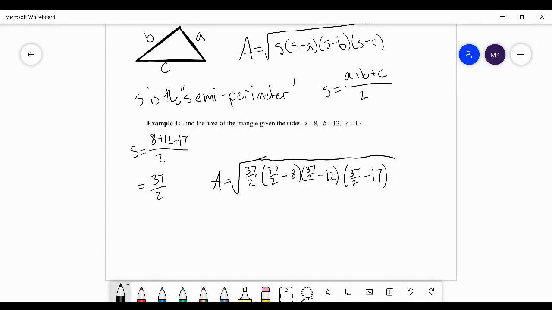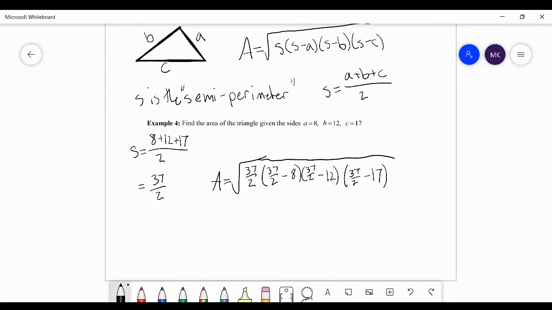You could type this out every time. Here, the semi-perimeter is always either going to be an integer or something point 5. So it's not a crazy number like a third, where you're going to have repeated decimals. So you could write this as the decimal, just 18.5, if 37 over 2 is hard or annoying. You could also save things as a variable.